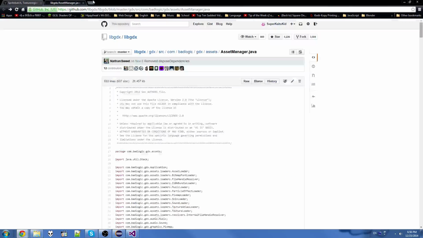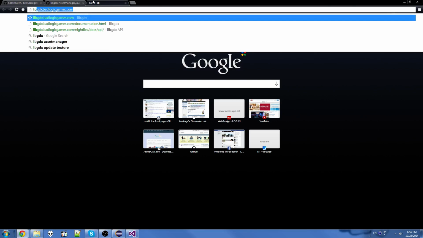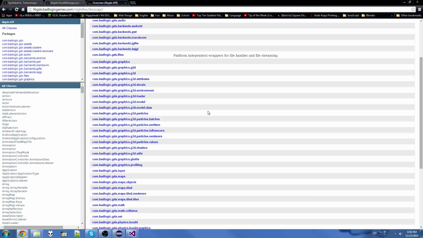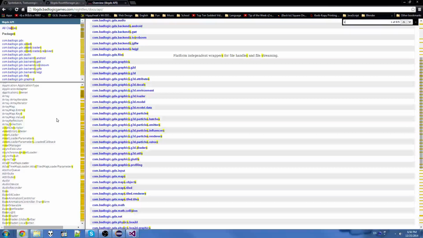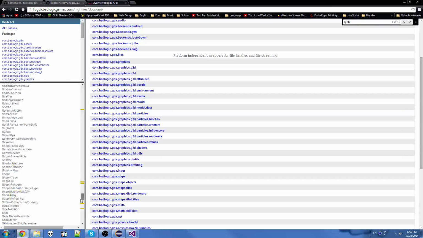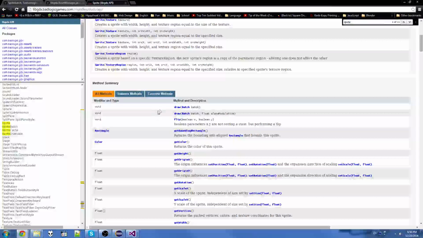So if I believe correctly, Sprite class, I'm going to check the API for libGDX. The Sprite should have, here it is, draw.